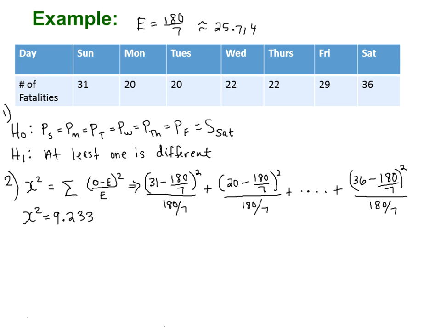And again, you can continue with this calculation up here, I just put plus dot dot dot. I didn't write them all down. But if you continue with all of these, plugging them in, and add them all up, you should end up with the same test statistic. Okay, so the other thing we have here, you have to decide whether we're going to do the p-value method or if you're going to do the traditional method. So you just have to decide which one it is. Here, I guess we can use the p-value method.